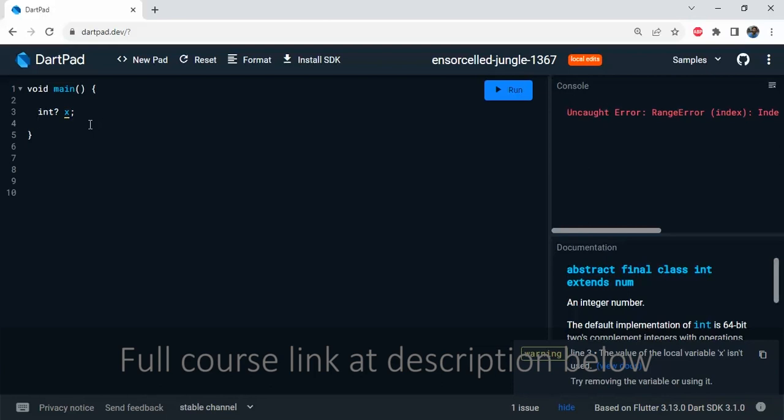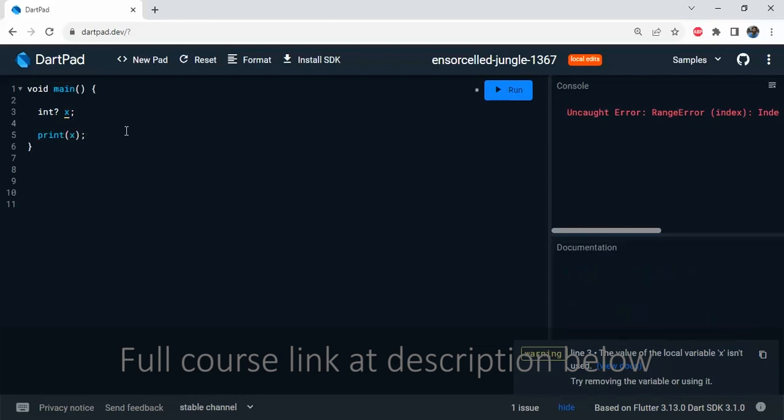Whenever we have values that are mandatory, we must pass them, but some parameters should be nullable, or optional, and we can declare variables as nullable. Okay, so now let's focus on how we actually handle the nullable type variable. Now if I want to print the value x, for example print x, what will it say?